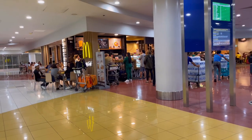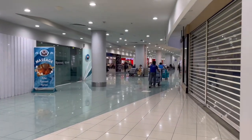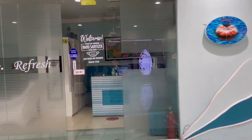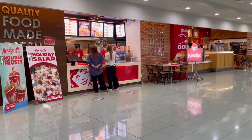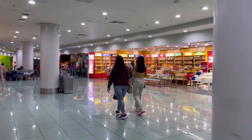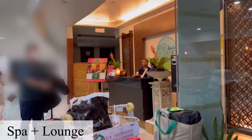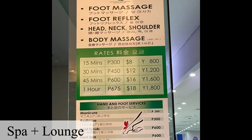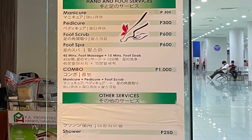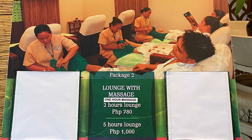We had to get out of the arrivals first and then go to departures for the domestic flights. But since we had long hours in between, we went to the restaurants and they also had many spa areas. But it was quite crowded, so it was not easy to find seats or tables for restaurant. And also for the spas, many of them were full and some of them were also closed. We found one that was open, but we had to wait another 30 minutes to get our turn. If you don't want a massage, you can just get a shower or a bed for sleeping and resting.